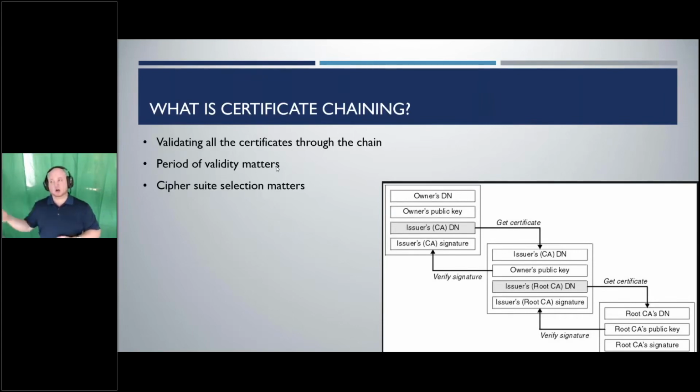But it's important to call out that as part of that certificate chaining, I have to validate every step of the certificate. So I go from my root offline CA to my intermediary offline CA to my issuing CA, and all of those things have to validate and check out before I can say, yep, the certificate that I got from my issuing CA is valid and safe and I can use it and there's no issues.